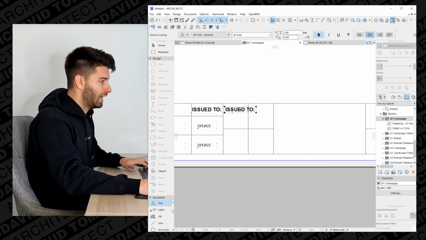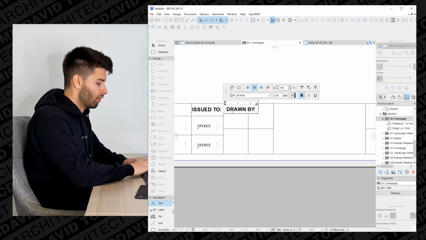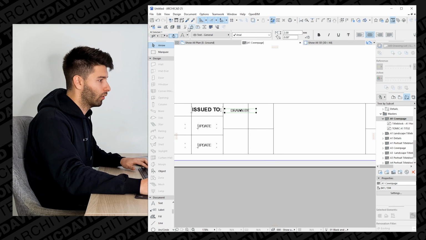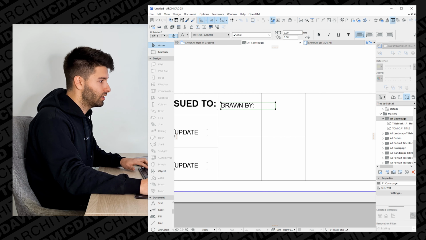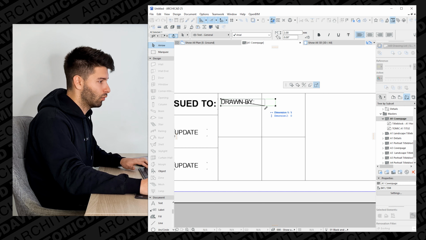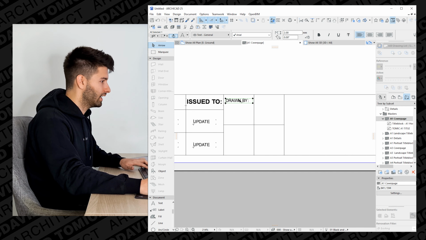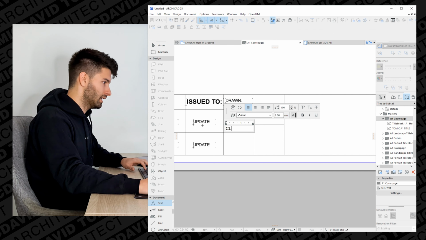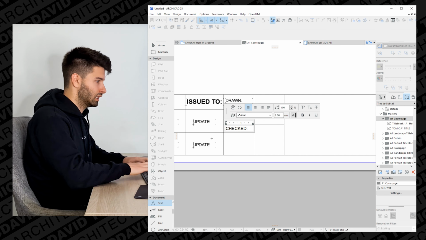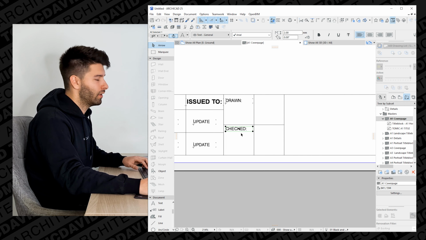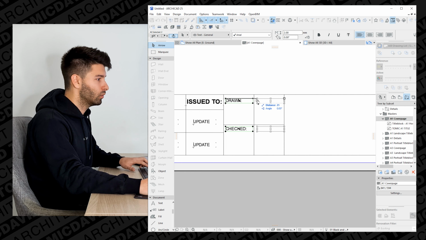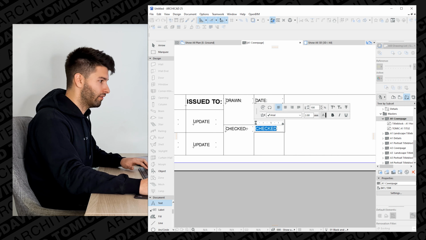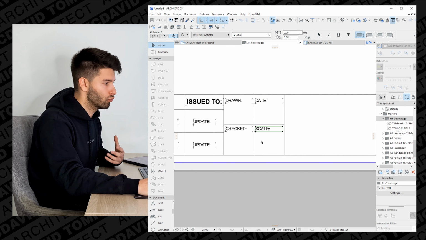Let's drag our main element across here, and it's going to be drawn by, our first element that is important. That doesn't really need to be bold or in extremely large text. So we're simply going to drag that down and make it a little bit smaller so we actually fit inside our text box. I'm actually just going to delete the by bit to make sure it's quite clean, quite minimal, and I'm going to then put checked below as well. So we know these two are very important, who drew it and who checked it. Next, when was this drawing actually issued? So the date of when it was drawn, and finally the scale of the actual drawing itself.